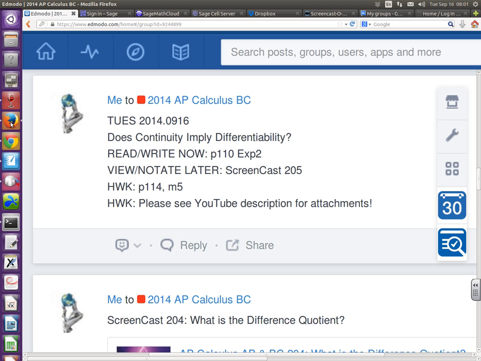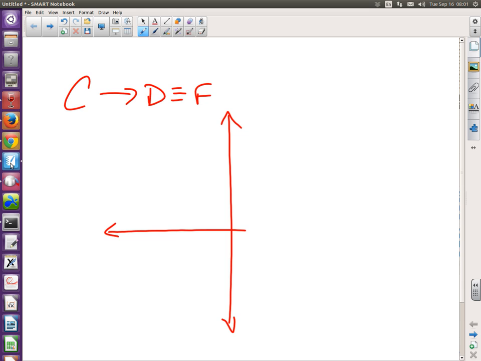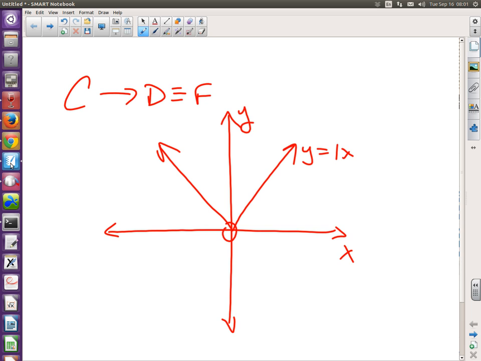Y equals absolute value. Perfect example, right? Absolute value? Okay. So this is false because you can name one counterexample. As long as you can find one counterexample, in this case absolute value, the theorem fails. Here's y, here's the origin, here's x, here's y equals abs x. Okay. Why is that bad? Why is it not differentiable everywhere? Where is it not differentiable? Why is it not differentiable there?